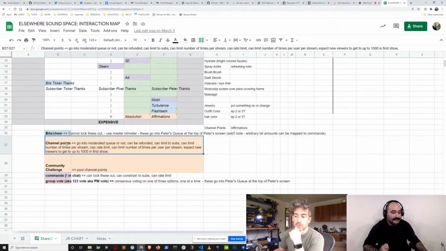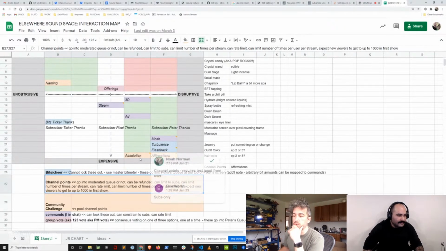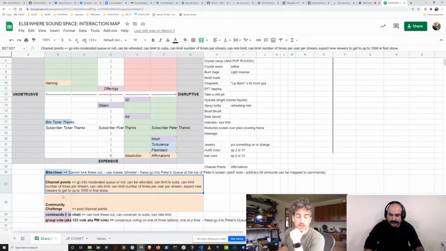What we were working up to is to use the API to change the channel points offerings on the fly depending on where we are in the show, which is doable over the API. But we were just using the API to get information. For example, in my interface, I can see how many people are watching, which I use to make decisions about the thresholds at which we need a certain number of people to participate for voting and stuff like that. If those numbers are too low, then those things happen too often. Or if they're too high, they never happen.